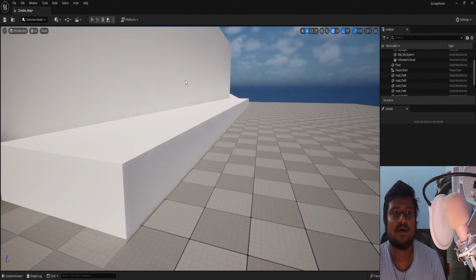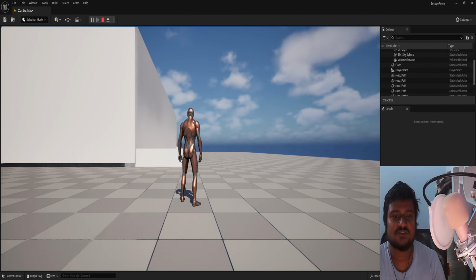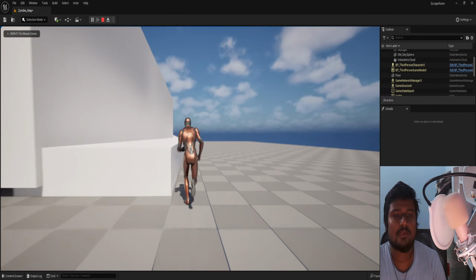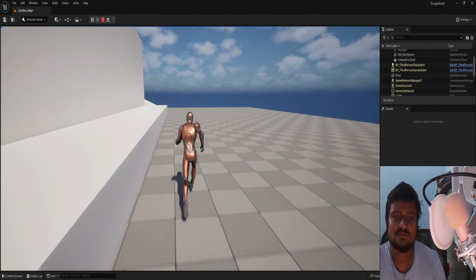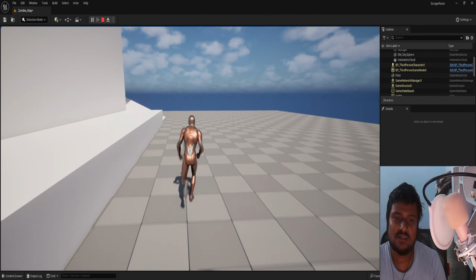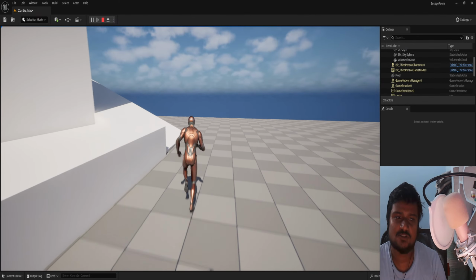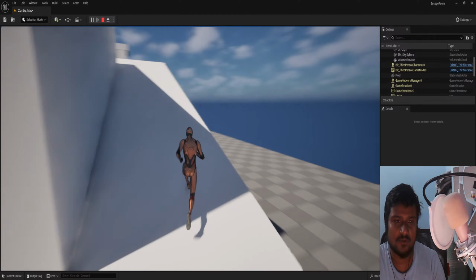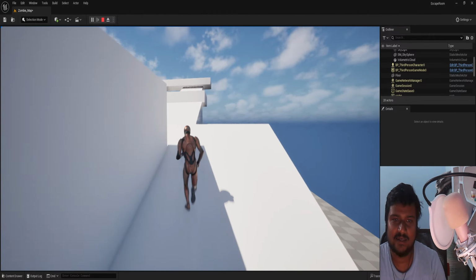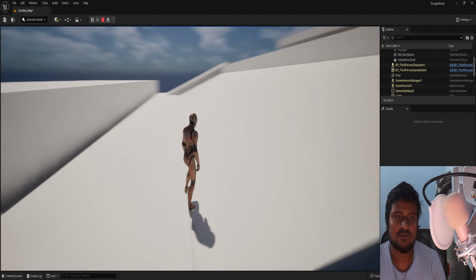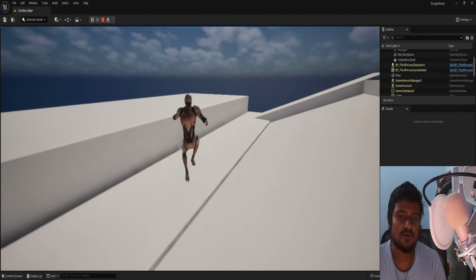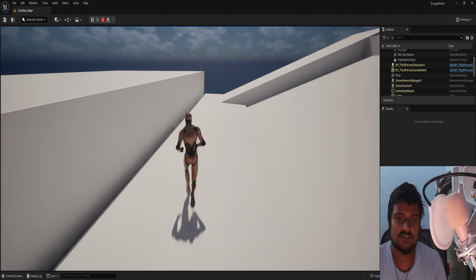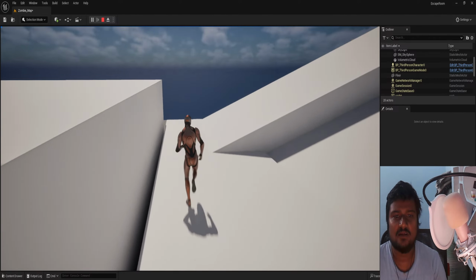Now let's play and I'll show you how it looks. So this is by default the walk speed. This is like terrain going into a verticality area. So you walk here more, okay, and you just reach the top level.